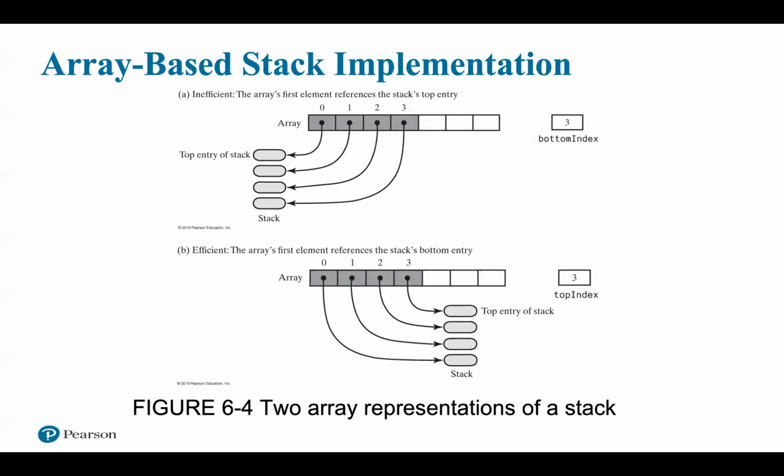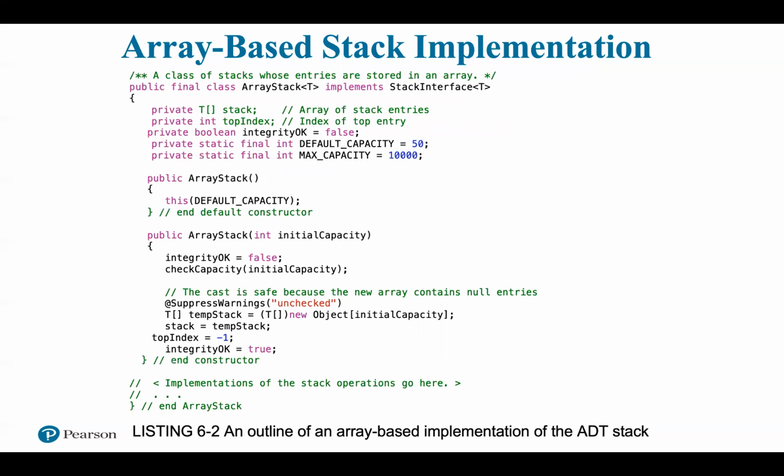Here is the figure that we're referring to, and you can see how that works as we get a chance to look in more detail at the array-based stack implementation. Note, if you use an array to implement a stack, the array's first element references the bottom of the stack. The last occupied element of the array then references the stack's top entry. So that's a good way to do it with an array implementation.